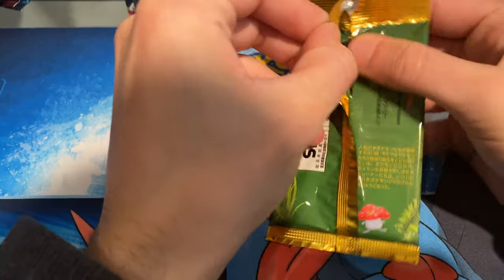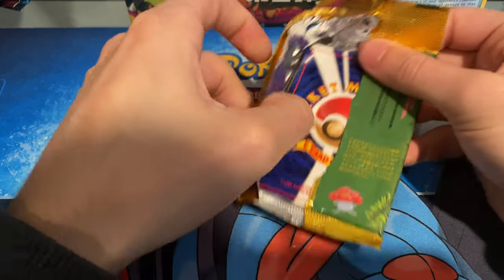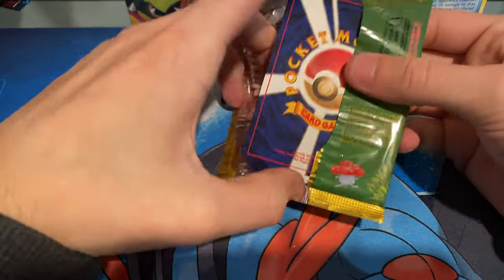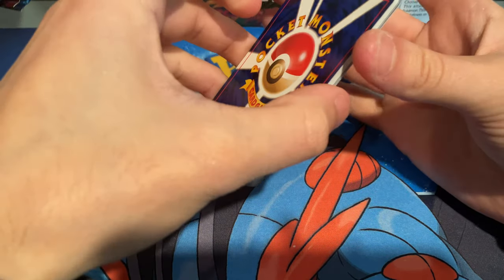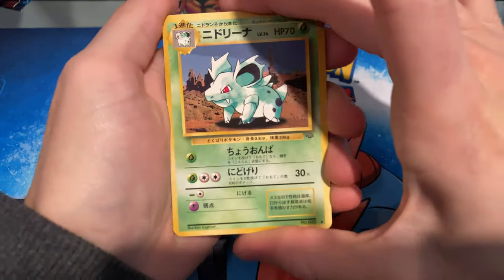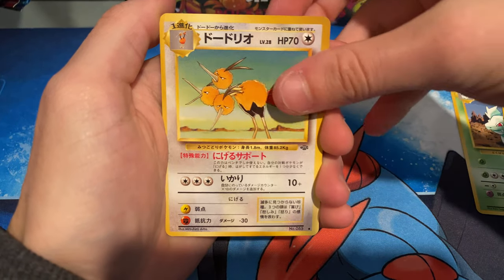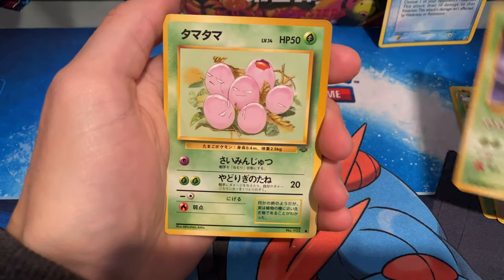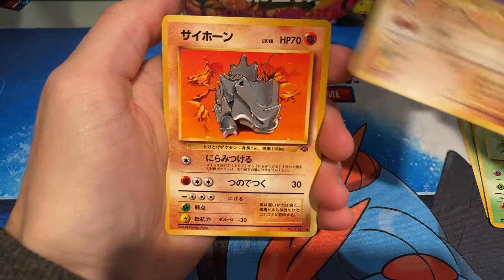So the cards we want is Electrode. We want Electrode, Wigglytuff, and Clefairy. No, Clefable? I'll see it whenever we pull it. If we pull it. Alright. Only one pack, though. Because if I start opening more, then I'm gonna rage. I don't wanna rage. We get Electrode. Cubone. Okay, this is the rare.